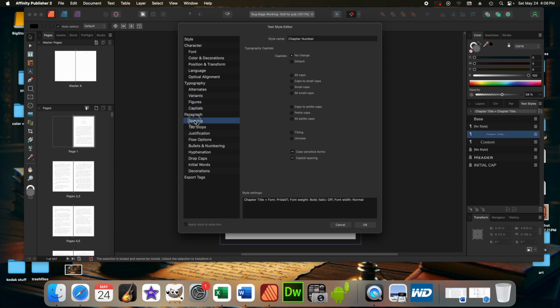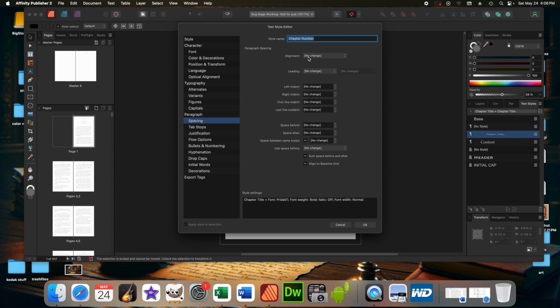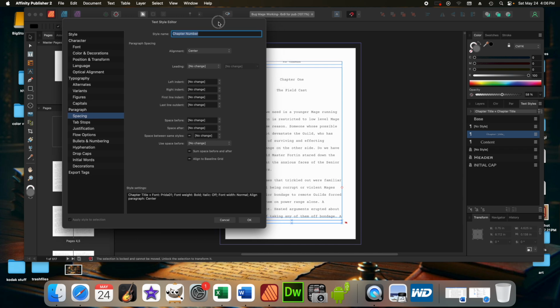All right, so we're going to go down to spacing, and the alignment, we want this to be centered. Now we're going to go down here to where it says space before. So the space before they're talking about is this space, what's before your chapter number.